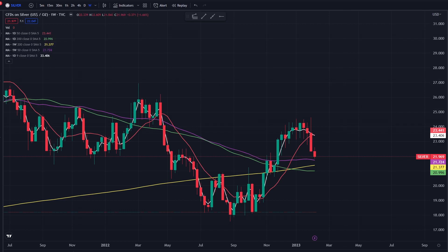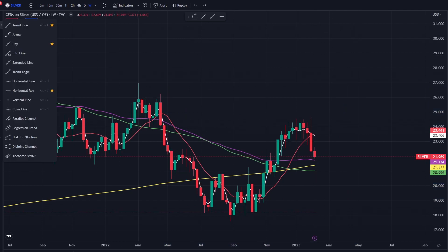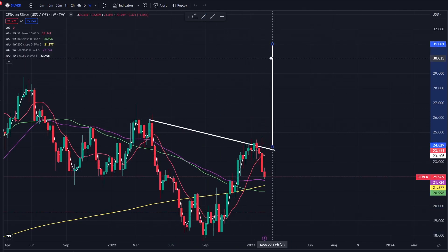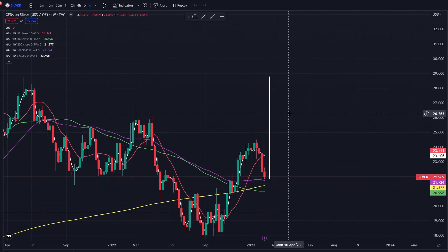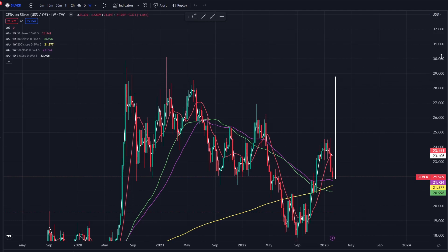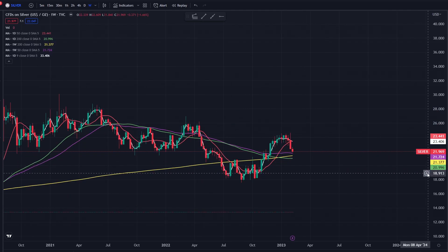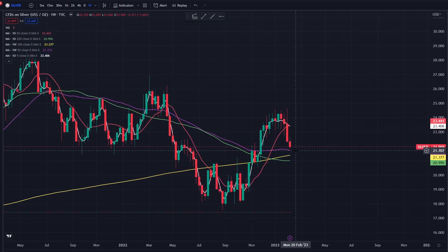Another bullish thing for the bulls out there — you could be forming a cup and handle. Here is your cup, here is your handle, and you could have a very, very big expansion if we measure from swing point low to the top of the candle. This is where your base was formed. So we take that, put it up to where we possibly could be bottoming. Silver's price target would be around $20.77 per ounce, which is definitely bullish. And once we head past there, you could be heading towards a big breakout in silver afterwards. So there's bullish momentum. I want to see what it does because we broke above these moving averages.